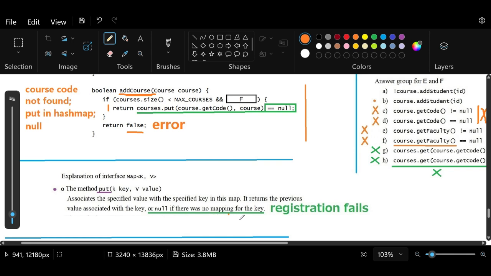There was no mapping for the key. Okay, so therefore the key, if it's not there, then it's going to give us a null, right? And in this case, if it's not there, then that's, I think, the time when we have to put it there.